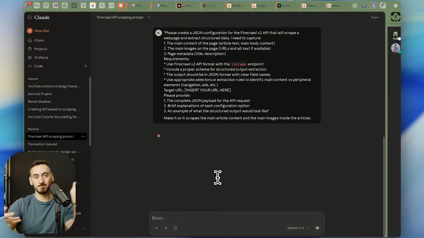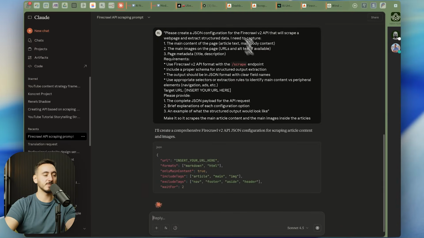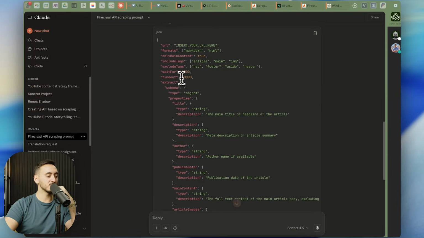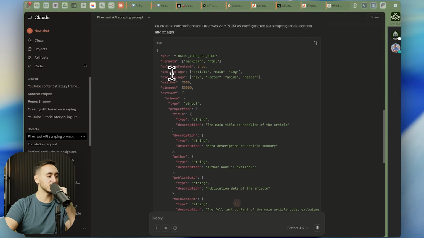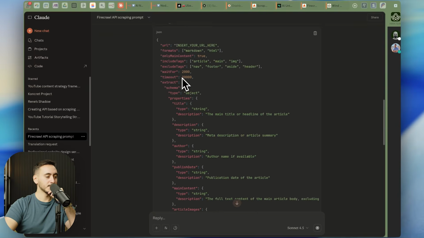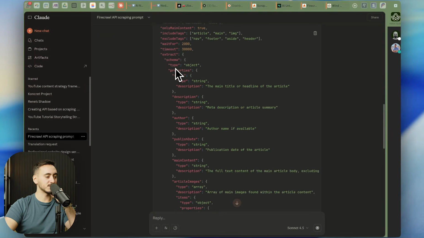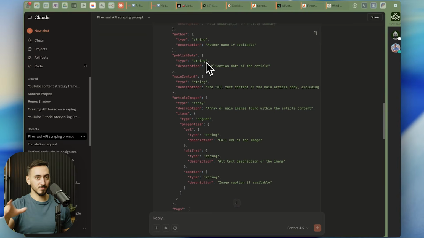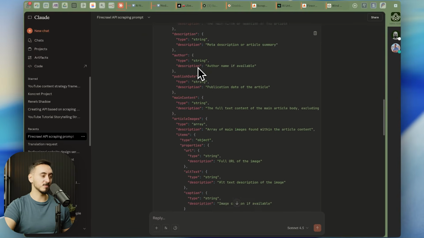It's usually the steps that I use if the API documentation is too complex or it's not clear or I'm having some issues. And here it is. So based on the information I gave, which was not that much, it's giving me format, markdown, HTML, this is what we want. Then it gives us different properties. So this is going to go for the title, headline, author's name, publication date, which is all useful stuff if you want it, but then you can also remove it if you just play with the JSON.